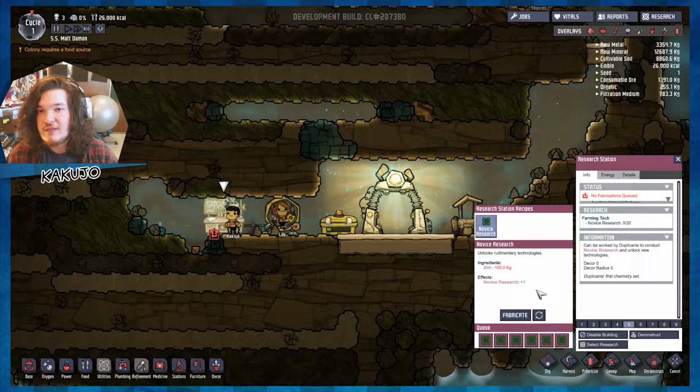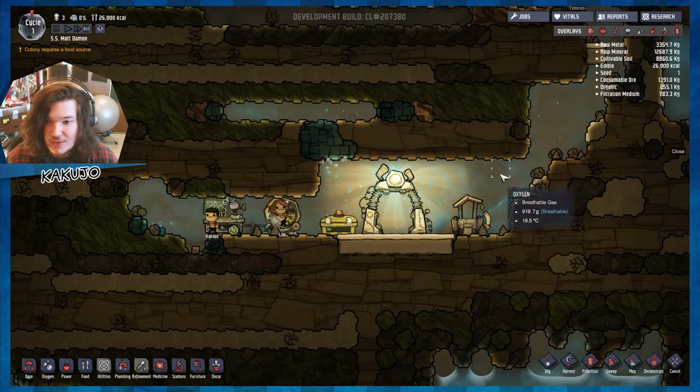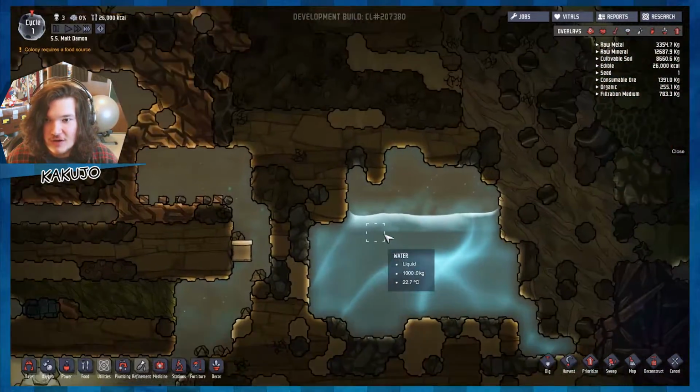You might recognize this if you played Factorio. It works very similarly to that kind of research style. So we can line up 6 at a time, but we need 20. Once we hit start, someone is going to go. Okay, Kakujo's going to go over there and do some stuff.